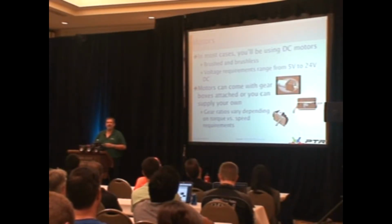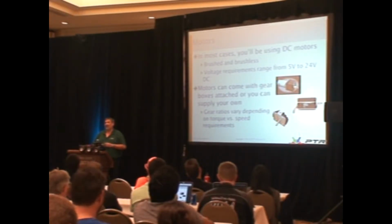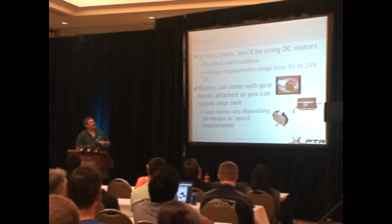In the case of a brushless motor, we have to have a special device called an ESC, which is an electronic speed control, and each one of the brushless motors has to have its own ESC. And these ESCs start to become pretty expensive. So brushless motors, they're very cool, they're very quiet. This is what you would typically see for the quad rotor helicopters. They're all brushless motors. But in the bigger bots, they typically tend to be brushed motors because the brushless motors are very expensive as they start scaling up in size.